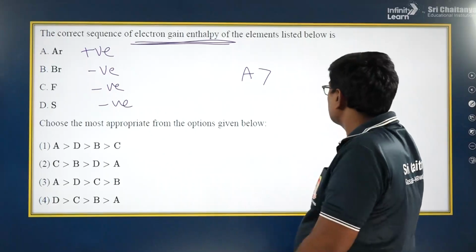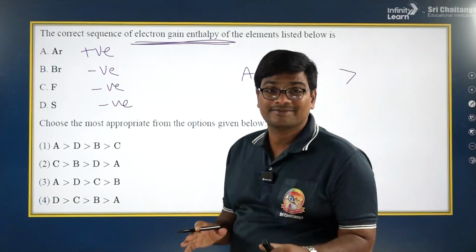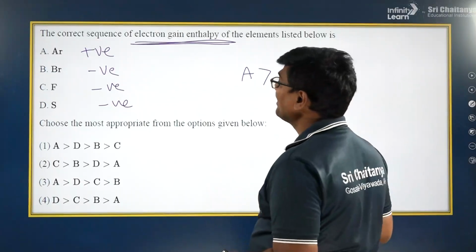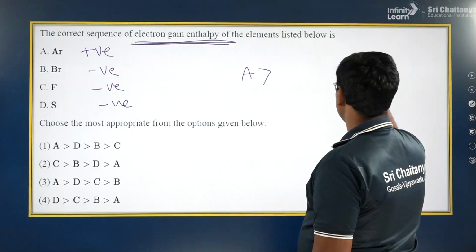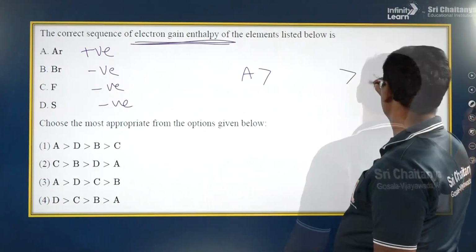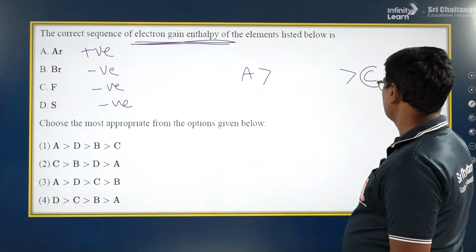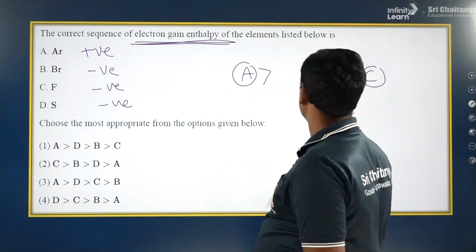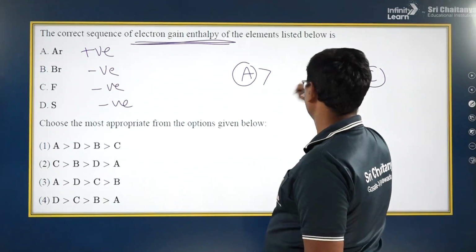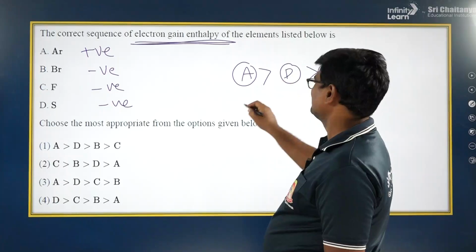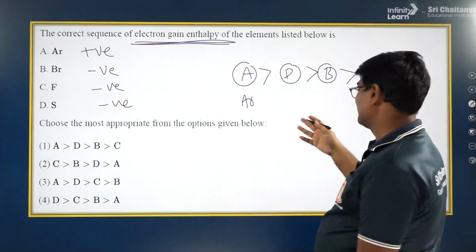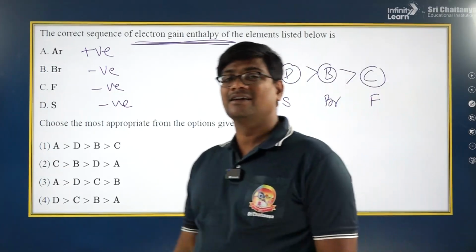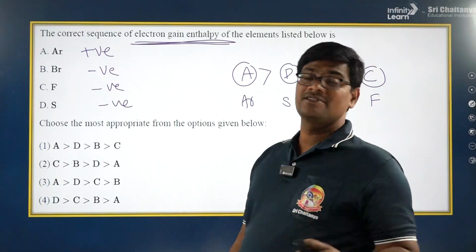After argon, which has the lowest value? Can you guess if you do understand this? Fluorine. Fluorine has the most negative electron gain enthalpy, meaning the lowest electron gain enthalpy in terms of value. That means fluorine, option C, will get here. This is option C. And after fluorine, which has the more negative value? Bromine is there, so here we'll get option B. And then we are going to get sulfur, option D. So this is argon, positive value. And then the next one sulfur, the next one bromine, and the next one fluorine. So fluorine, in the given list, has the more negative value, meaning least electron gain enthalpy.